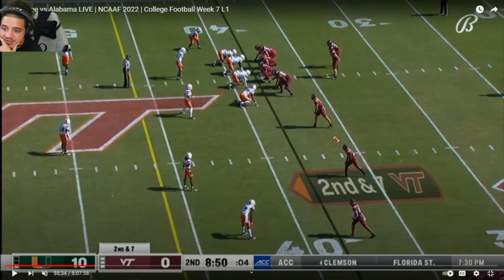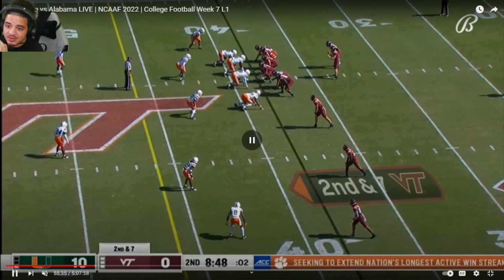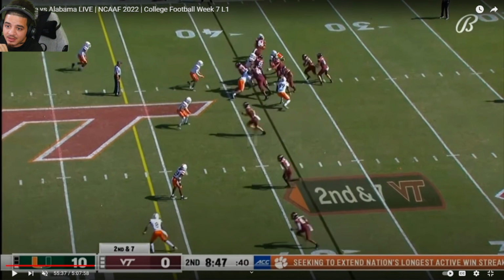So they got trips here to the field side. They're going to leave Harvey unblocked. Harvey is low key, the last couple of weeks, he's been coming on. His effort's been there all year, but he's starting to get home with some of that effort. In the run game, he was fantastic. And then he's starting to get some pass rush presence as well. They're going to leave him on the block, see what this right tackle does.